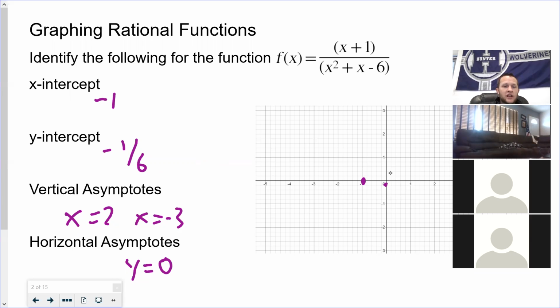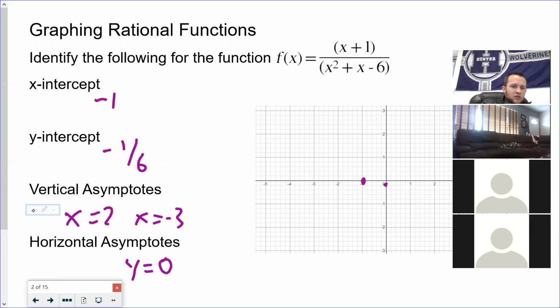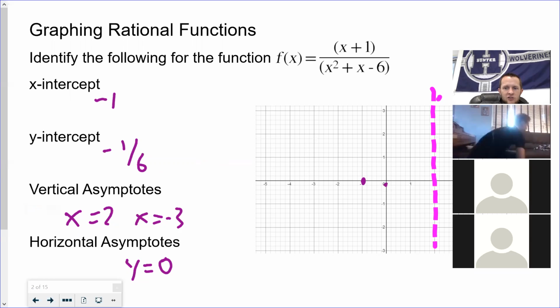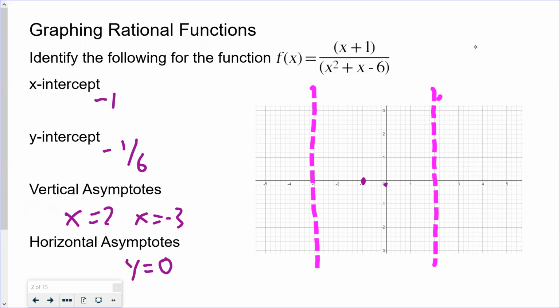Okay, now the vertical asymptotes at 2 and -3, and then the horizontal at 0, I'm going to draw with this, okay? So x equals 2 is a vertical line at 2. x equals -3 is a vertical line at -3. And then y equals 0 is going to be a horizontal line right here. All right, now think ninja star. Remember our ninja star? That's what 1 over x looks like. And that's what it's going to look like on the ends.